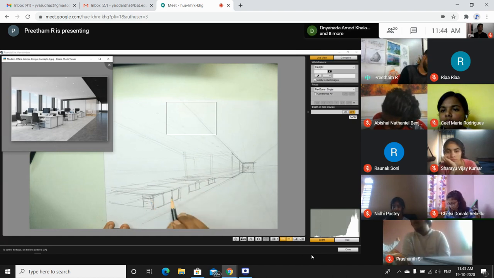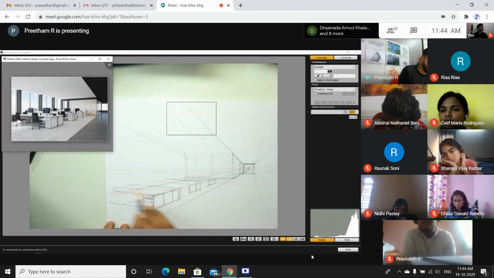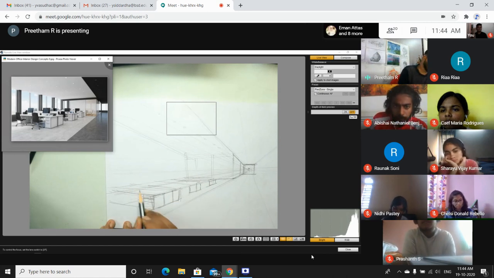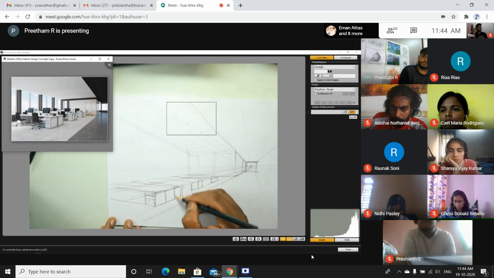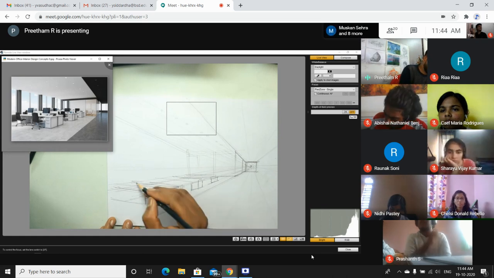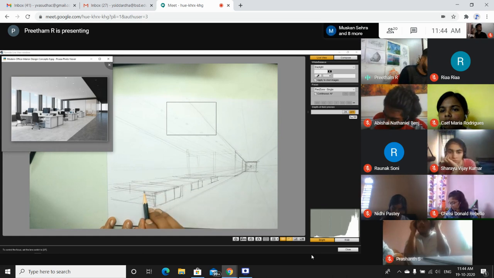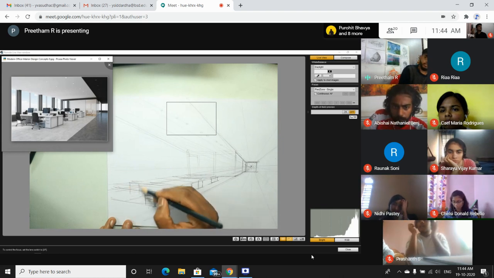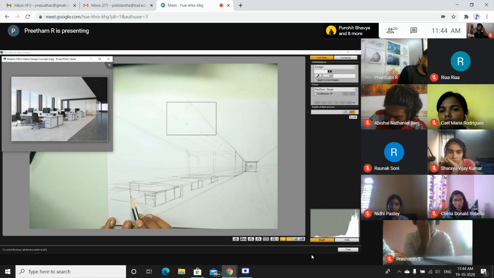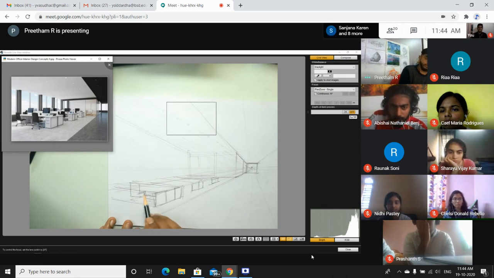I can recorrect it. See, I'm scribbling a lot. If you notice, I'm scribbling a lot while drawing. And see, with the help of this table, I'm able to judge the height of that chair. See the direction, how it is placed, and how it is connected.